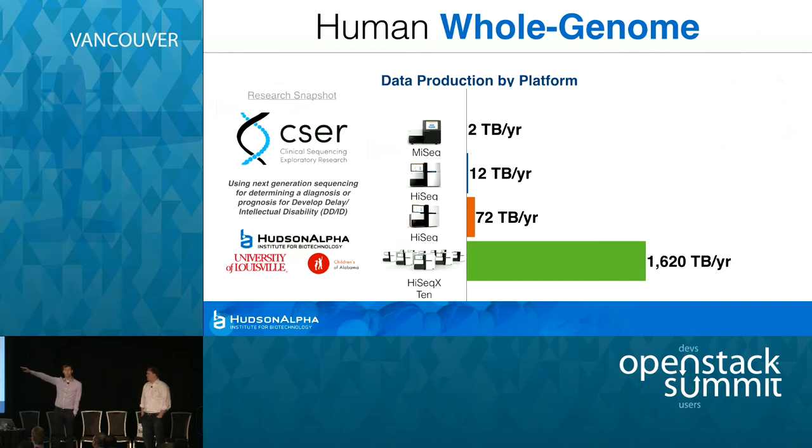The change in equipment and data storage is dramatic — we're going from two terabytes a year to a petabyte and a half a year for a HiSeq X10 cluster. Everything has to be upgraded. When you're handling two terabytes a year, it's really simple and you can get away with a lot of bad practices. But when you get to anything over a petabyte, it becomes much more difficult. All of a sudden, your super awesome RAID system doesn't work so well, and your tape backup that takes 30 years to restore doesn't work so well.